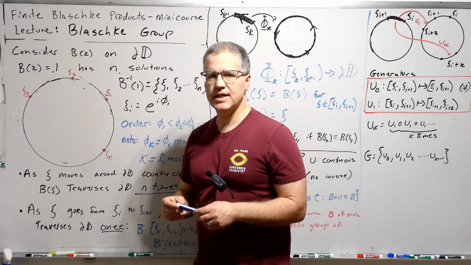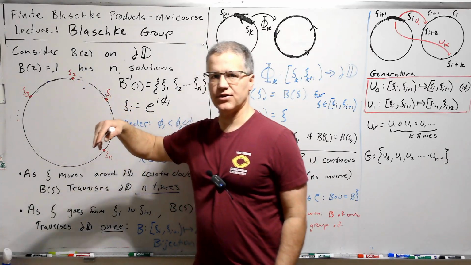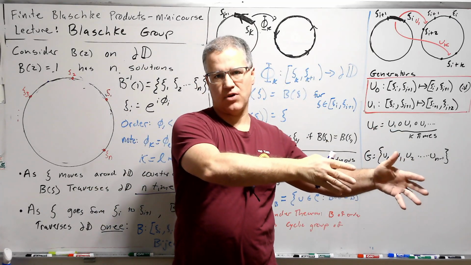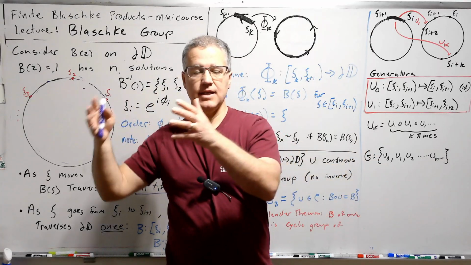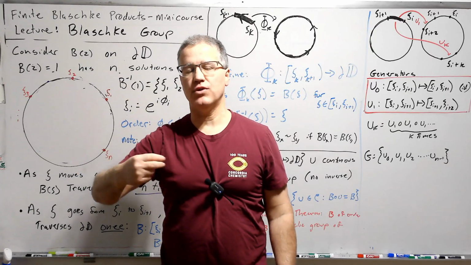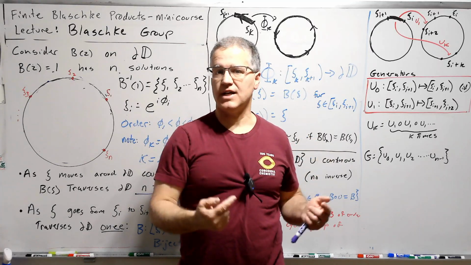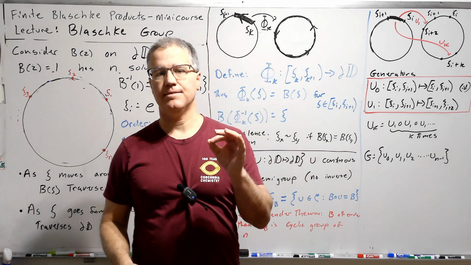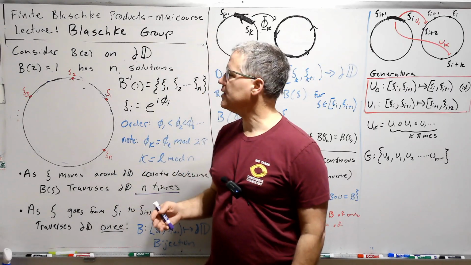Now what we're going to do is consider one point, which can be any point on the unit circle, as a target point. That is the point to which the Blaschke product will map. Associated with that will be the pre-image of that point, the set of all the points for which the Blaschke product maps to that point. Now, without loss of generality, we can choose one particular target point, and usually that is 1. So we'll choose this as 1.